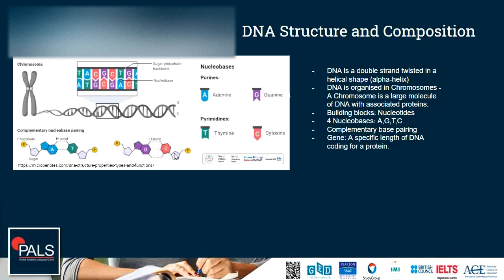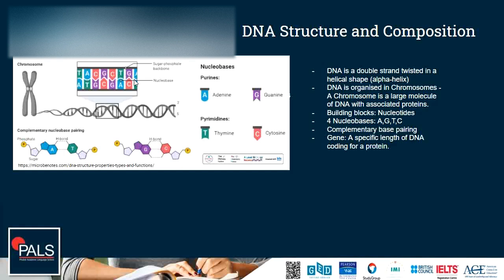So what all four different nucleotides have in common is the phosphate and the sugar. The phosphate and the sugar form the backbone of a DNA strand. So these two DNA strands, the backbone of it is formed by the sugar and the phosphates. And inside the middle, the bases meet.